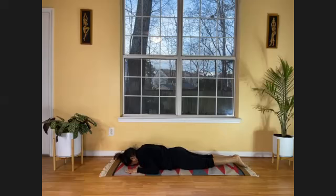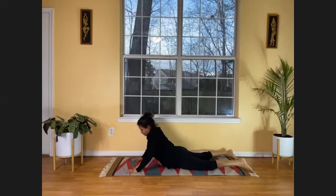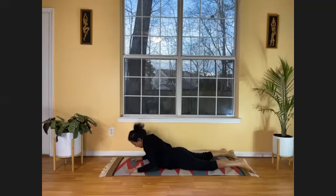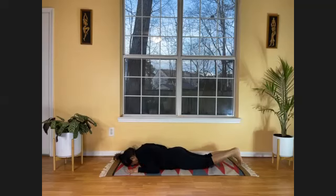Now get ready to do cobra pose. Bring shoulder-width distance between both feet. Pressing the mat with both hands, spread your fingers wide like a starfish. When pressing hands down, lift your head up, your neck, chest, up to your belly button. Once comfortable, you can even straighten your arms and tilt your head up to look toward the ceiling. Feel the stretch extending from your cervical down to thoracic, down to lumbar, almost toward your tailbone. Slowly come back to start position, catch your breath.